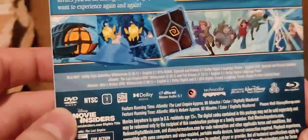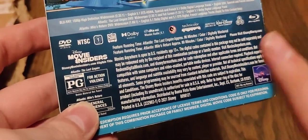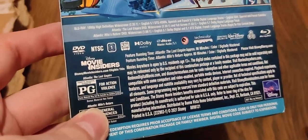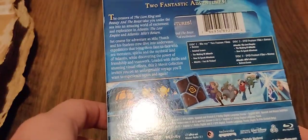The interesting thing with this one is Milo's Return was originally supposed to be a pilot for a TV show. In fact, I believe there are two or three segments that were actually episodes of that pilot show. But due to, I guess, the first movie being a bomb, and the second movie not getting enough good things said about it like with the first movie, it never materialized. However, over the years, these both have gained a cult following.